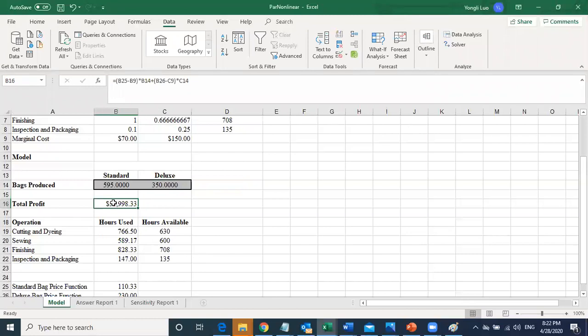And for the total profit, you have to use a formula. The profit is going to be B25 minus B9.